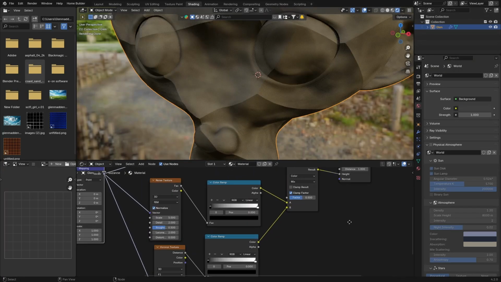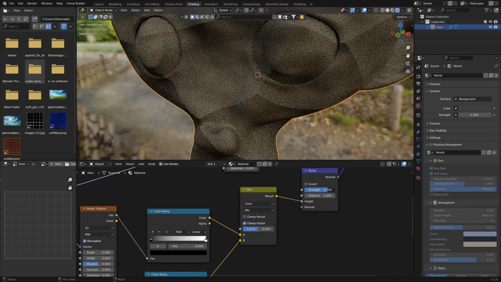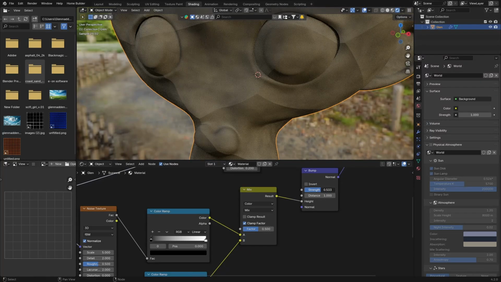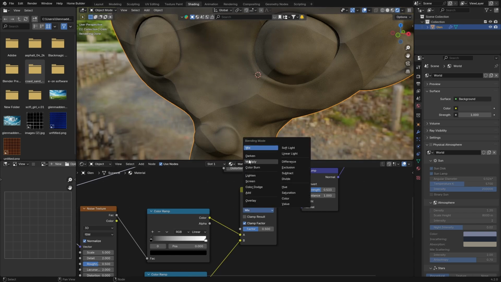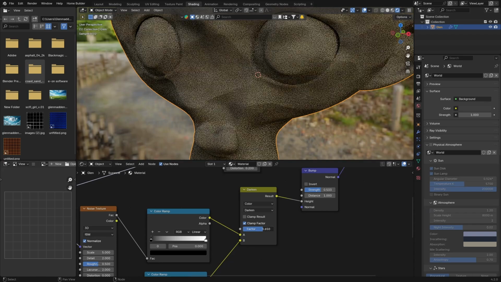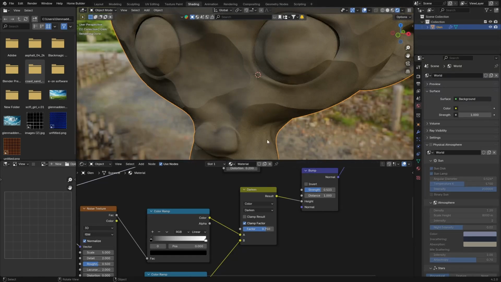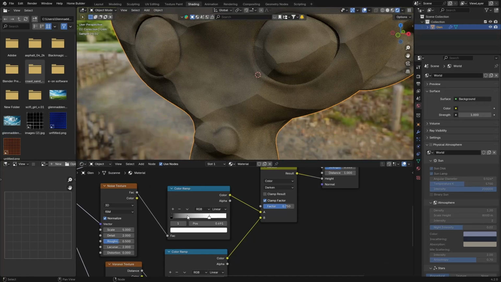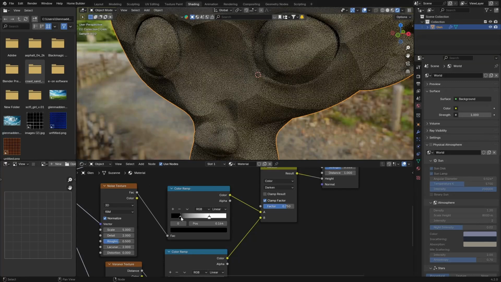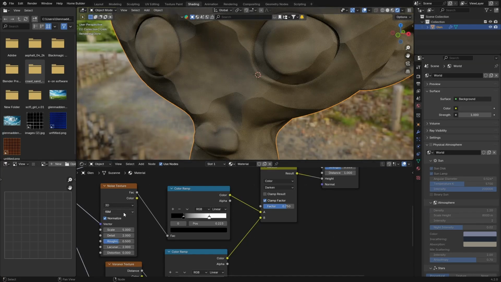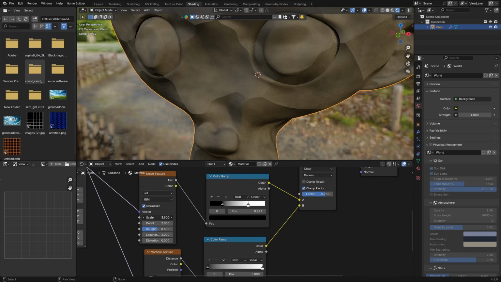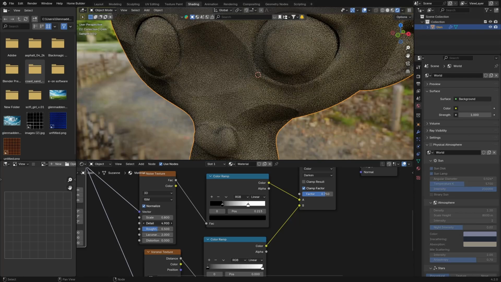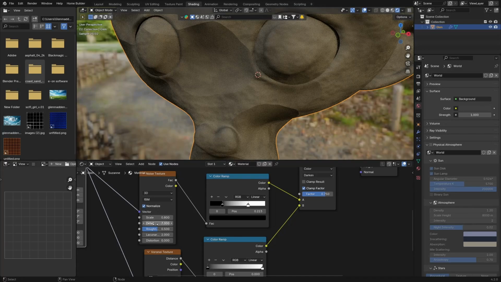Then zoom in and let's adjust the strength of the bump. You can see there, when I do that, it looks a little bit better. We still got these sharp edges, but don't worry, we will sort that out. Change this from mix to darken and bring this factor up to about there. Then let's go to the top color ramp and bring this in to about there and bring this black into about here. Then let's go to this noise texture, bring this scale down quite a lot to about 0.8, bring the detail up a little bit and bring it up to about there.